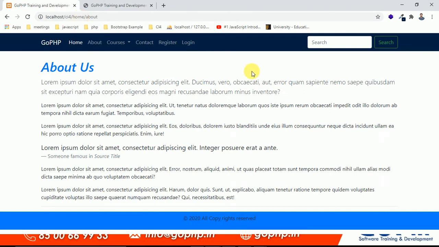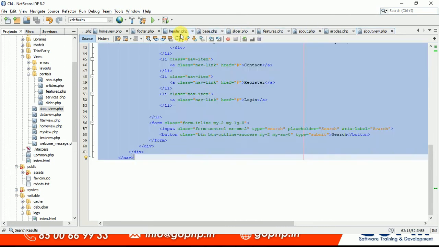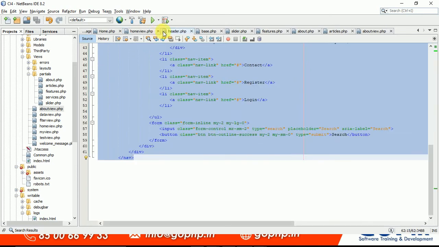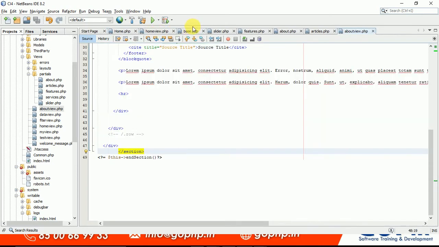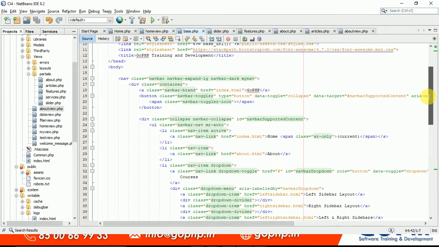In the same manner, I need to do one thing, guys. Initially, we have to provide the links, right? Go to your header.php. Sorry, header and footer is not required right now. Let us remove this header and footer. I'm going to remove them. Everything was in base, right? It was in a single page. So now go to the top of the page and provide some links to these menu items, guys.